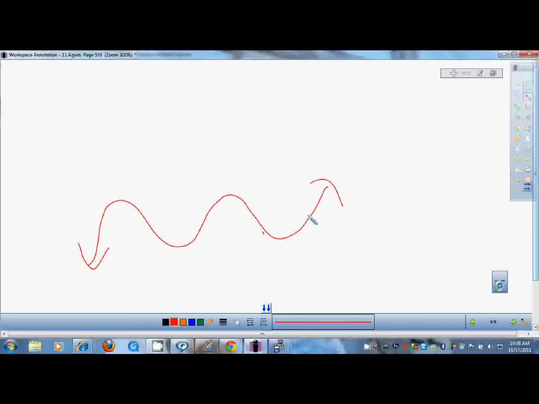Well, how do we find slope? How did you find slope back in geometry? Rise over run. You needed 2 points, and then you took the difference in the y's and the difference in the x's, right? So you took 2 points. So let's say we tried to do that for this one. I want the slope at that exact point.